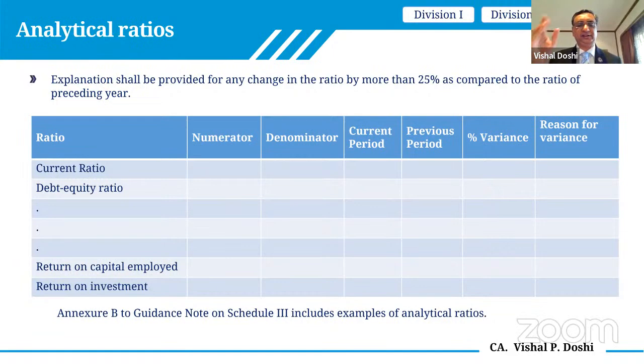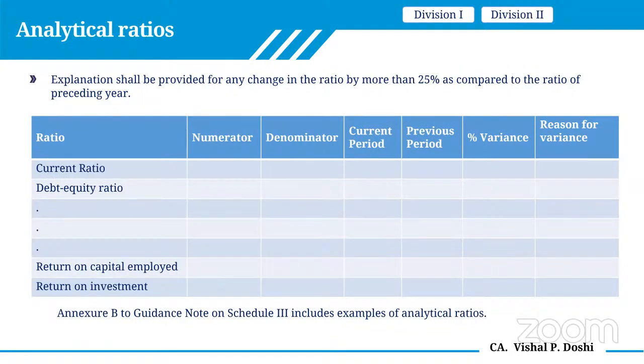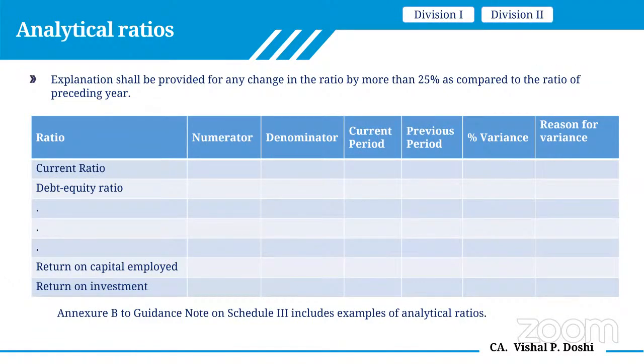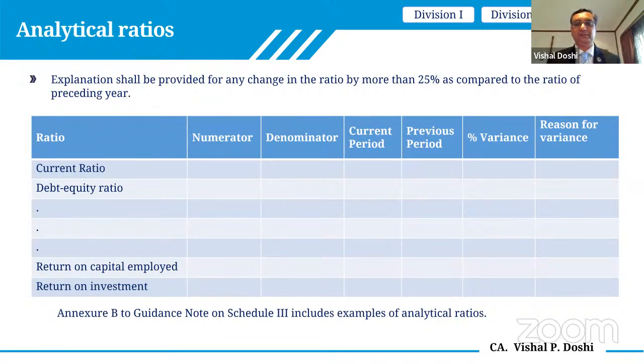Then you will make a change. Let us say in March 25 you make a change in the ratio, some element of the numerator or denominator in one of the ratios. Then for the previous period as well, let us say March 24, when we talk of March 25, you will have to change that ratio and provide it, and then you will determine the 25% variation, because you have to compare an apple with an apple when you are doing that 25% variance. I hope everybody would appreciate, and therefore in such a year for March 24 also you will need to make that change.